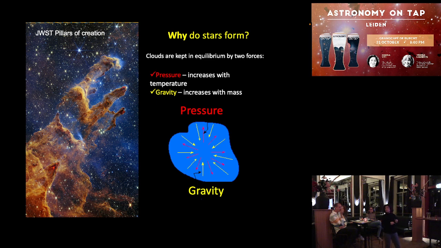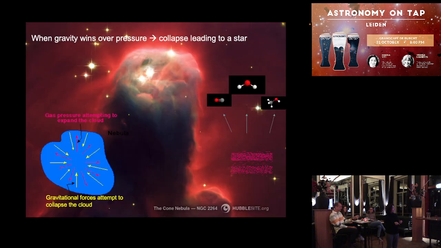And they form because of two very important things that happen. One, the pressure starts increasing. Because the temperature increases, the pressure increases. And gravity starts taking over. Because you increase the mass and gravity starts taking over. So it's a battle between pressure upwards and gravity inwards. Who wins determines the fate of the cloud. If pressure manages always to balance gravity, you go to equilibrium, nothing happens. If gravity at some point takes over, a star can form. And this is exactly what happens. Eventually, gravity will collapse your cloud.